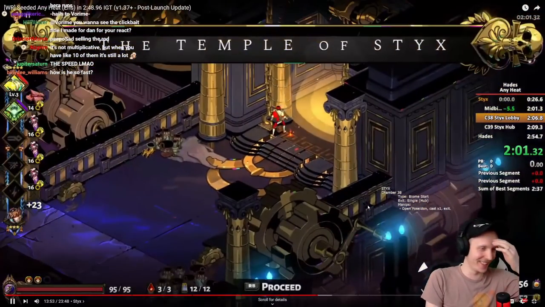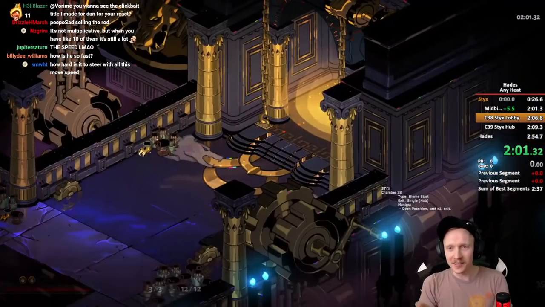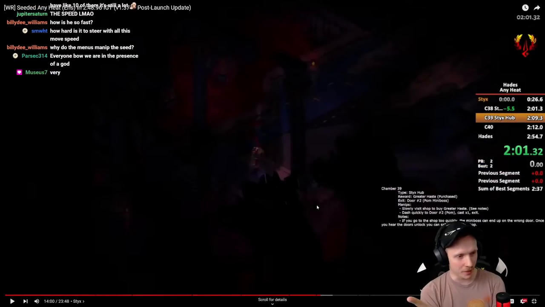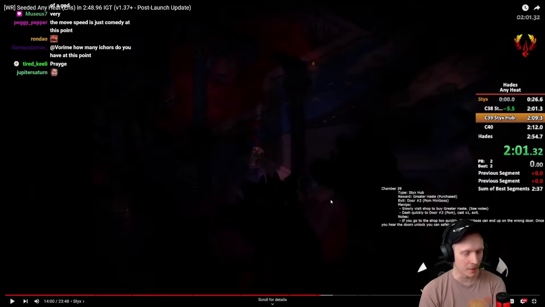Wait. Now, Vor DM'd me, and he said, wait, there's something going on in this chamber, where he said the doors unlock too slowly and he gets to them too fast. I didn't totally understand what he meant, but I think I might now.